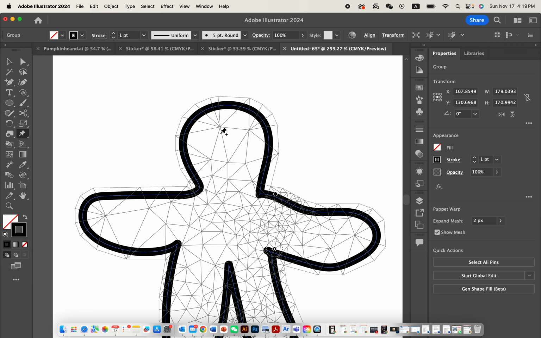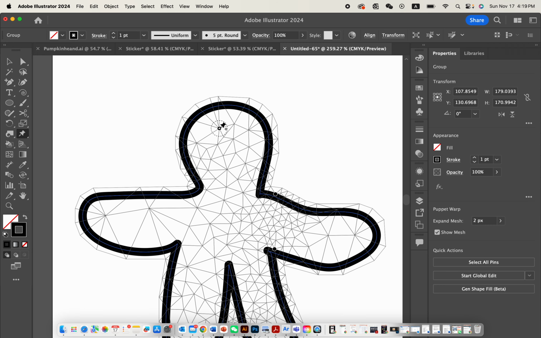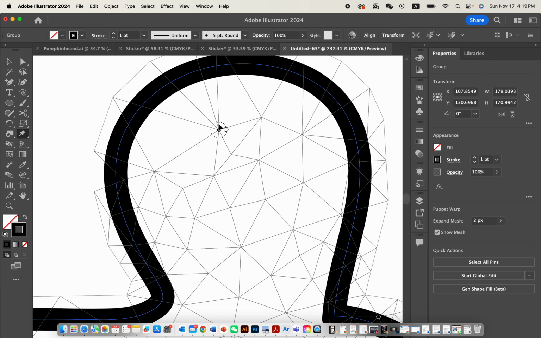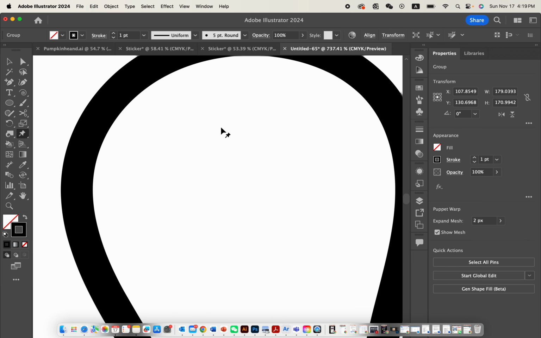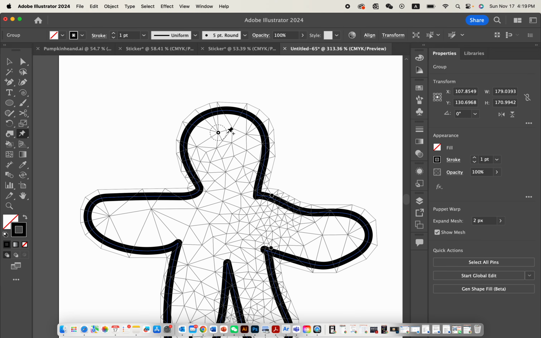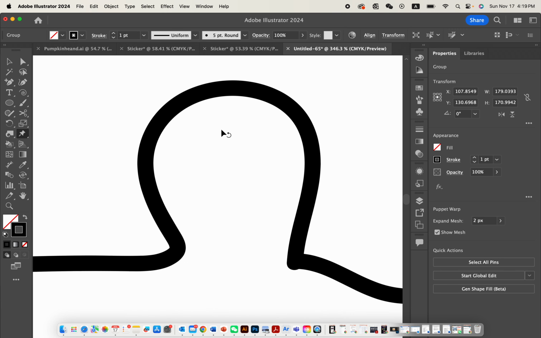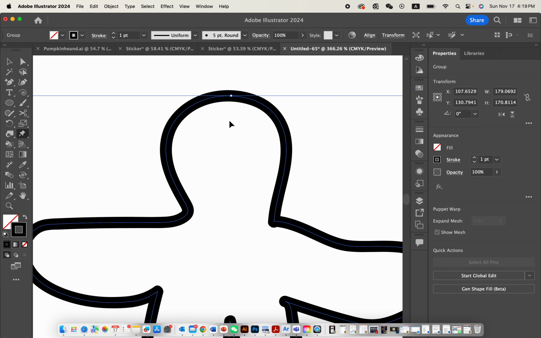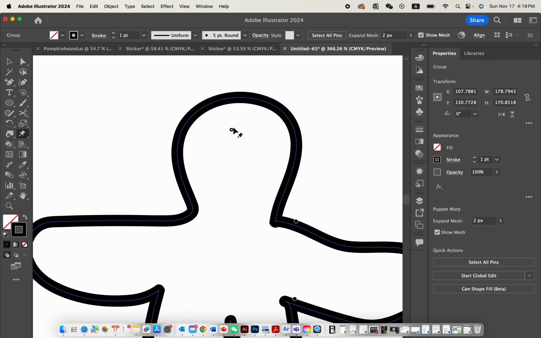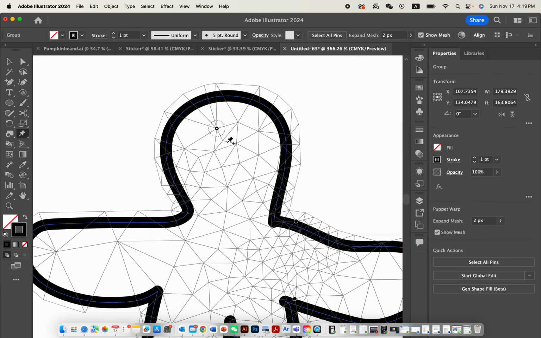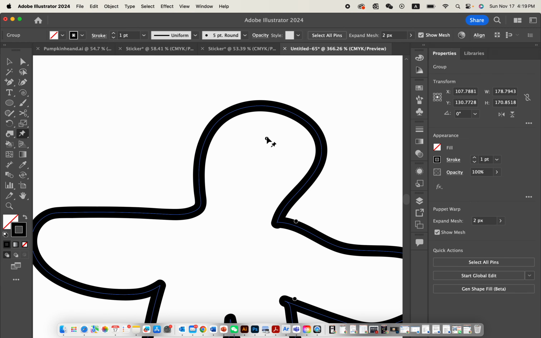For example, we click on his head and we get a point here. This is called a control point. If we click and drag on the point, you can see the area of the head is moving.